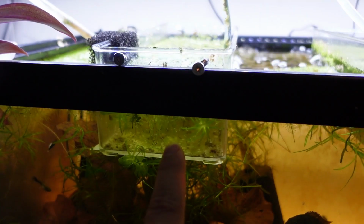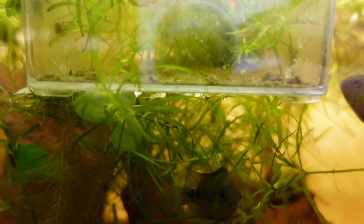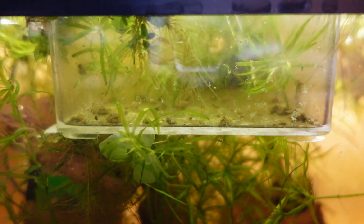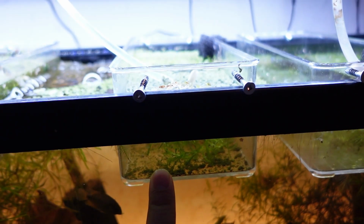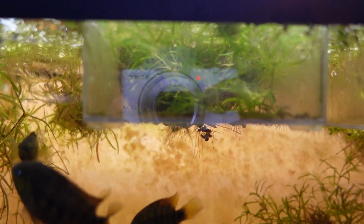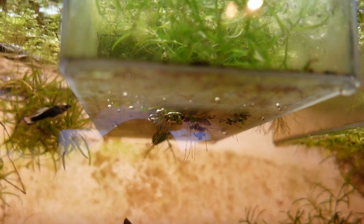In this one I have maybe 50 or 60 baby German black rams. They're itty bitty, just little wigglers. Gonna be incredibly difficult to see. And I don't see, oh, I see one right there. He's just wiggling around. Do you see that? That's a little wiggler. We got a couple free swimming in there as well. And here we have the tiniest, just hatched out clown killies. We'll take a look. I doubt we're gonna be able to see them because I put a lot of Java moss and guppy grass just so they have some food to find real easily. But I don't see anything off the bat, but I did put a couple in here. I'll put a video of me doing that.